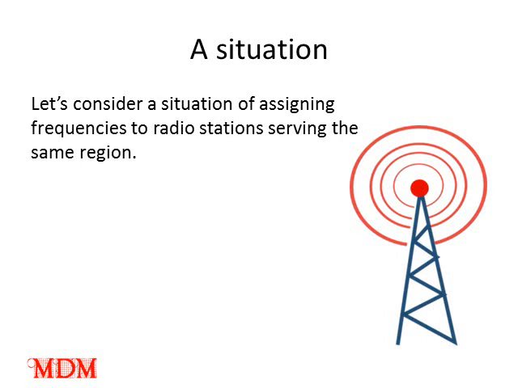To begin, consider the problem of assigning radio frequencies to stations serving the same region. In cities and towns, you can listen to many different radio stations. Each radio station has its own transmitter that broadcasts on a particular channel or frequency. The Federal Communications Commission, also called the FCC, assigns the frequencies to the radio stations. The frequencies are assigned so that no two stations interfere with each other. Otherwise, you might tune in to Rock 101.7 and get Mozart instead.